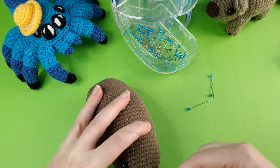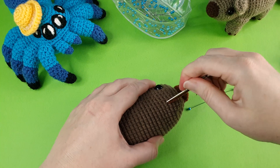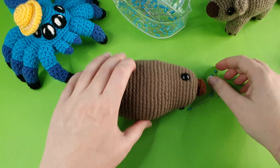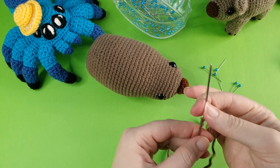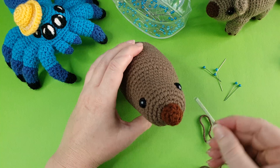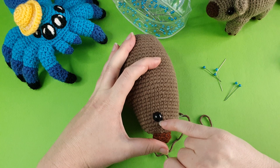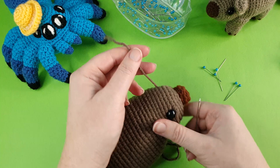When you're done, weave the end in through the body to secure it. The next thing is to shape the eyes — cut a length of the body color yarn and thread it through your needle. Insert your needle somewhere into the head away from the eyes; I prefer to go in through the bottom of the chin. Push the needle up and out of a stitch directly next to the inner eye, pulling through but leaving a little tail hanging outside the body long enough to tie a knot with later.